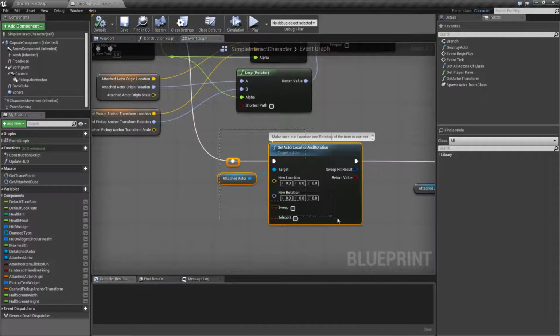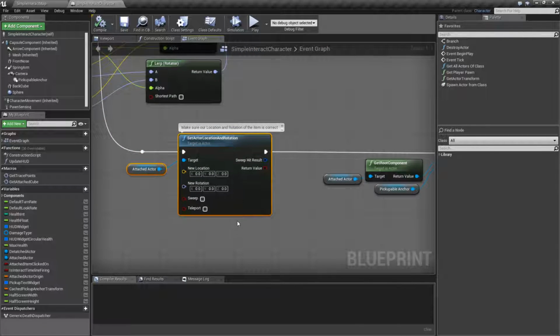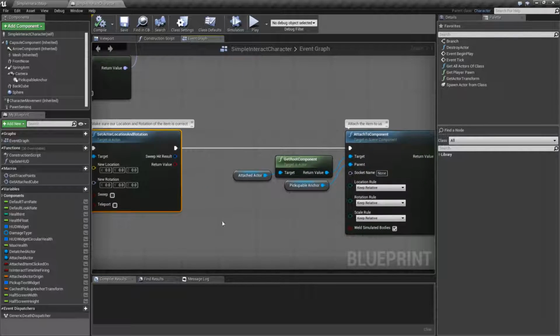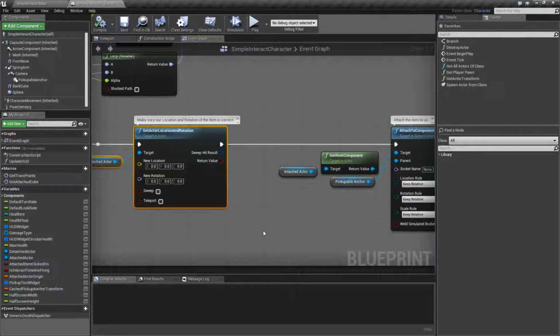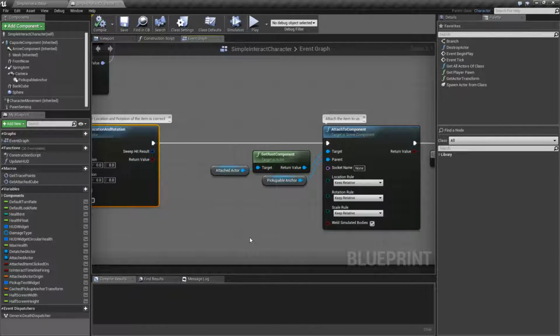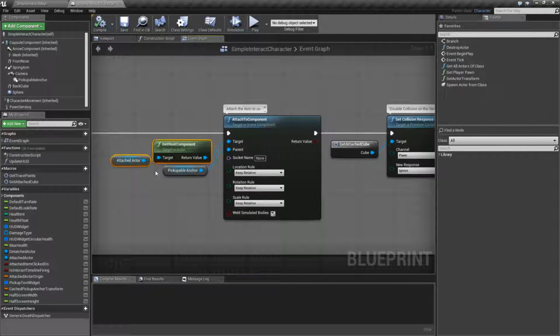After we're done, we're going to go ahead and set the location and the rotation to 0. This is kind of important when you are attaching things. If you attach them with their default values, it's going to inherit them, and the item's actually going to end up somewhere else. So before you attach something, it's best to make sure it has a zeroed out location and rotation. That way it attaches itself naturally rather than offset. Then we're telling it to attach to ourselves. Pretty simple. Hey, Mr. Item, attach yourself to the anchor slot.